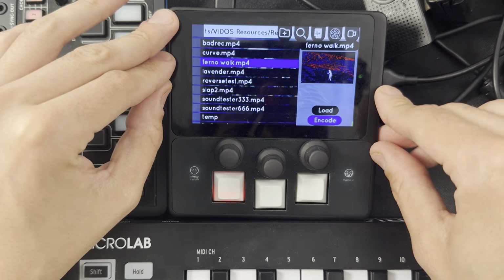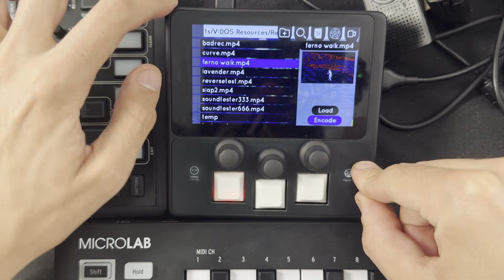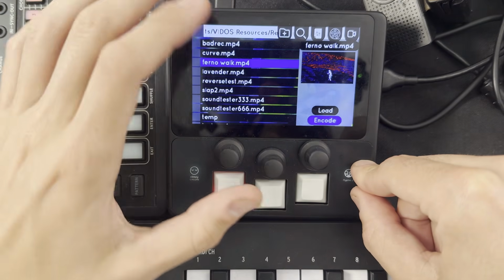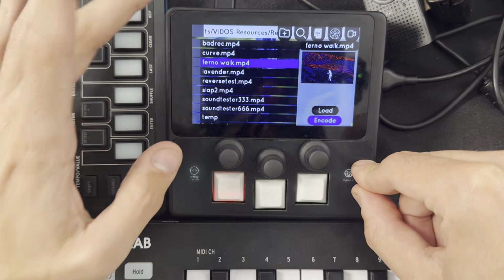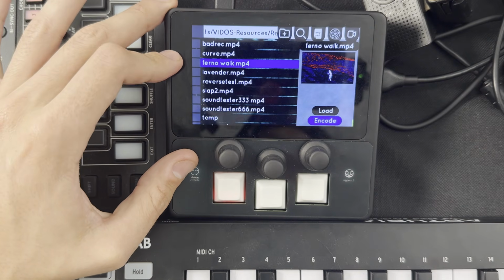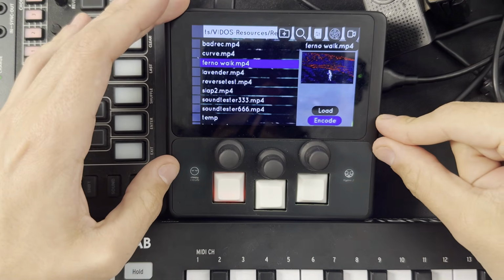So when you first import a new video, you're going to want to select it, hit decode on it, and then you'll see a bar run across the top. Just give it a sec, it'll decode everything, and it'll be ready to go to load into the channels. If you record something on here, we're going to be recording just the raw video frames. That's how we can then loop those videos instantly.